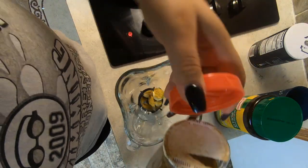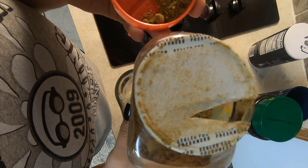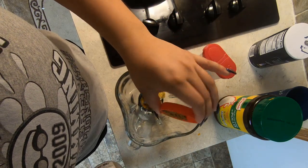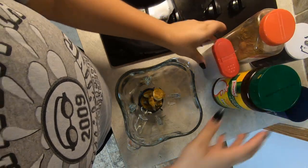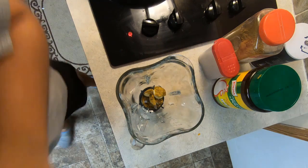And then you're gonna add your cumin, your comino. And I have a little hole in it like this because it's way better for me to kind of do my measurements. And that's it. And next you're gonna add some water. Be right back.